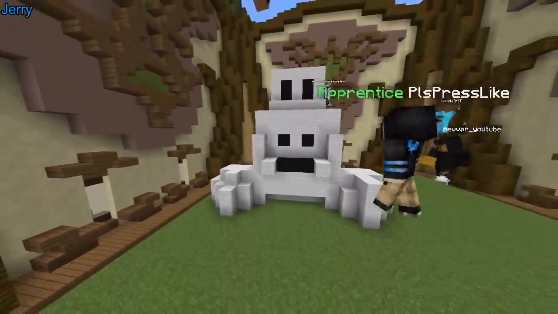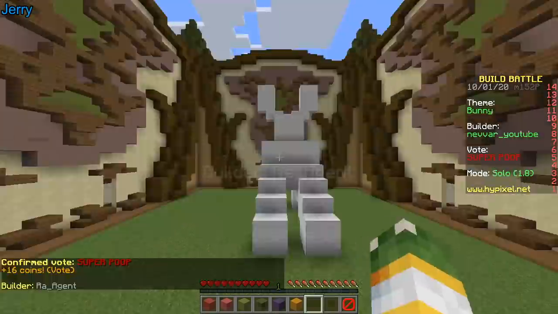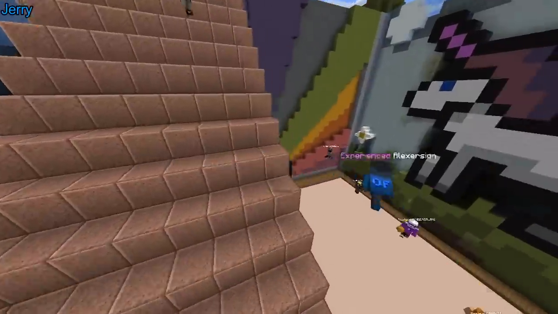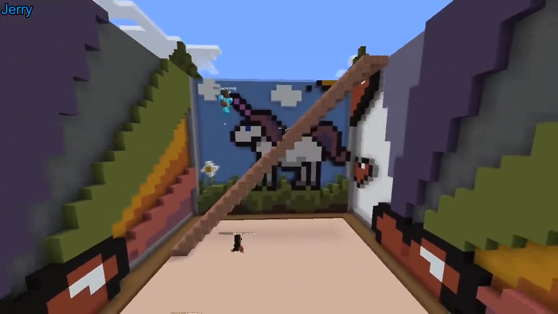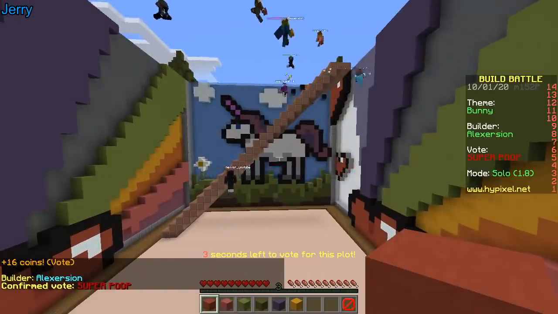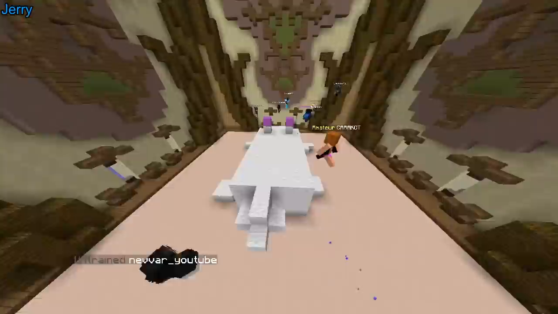This is totally the Michelin marshmallow guy. Super poop. That looks pretty good. Not bad. Not bad. Nice work. Whoa. Oh. What is that? The diagonal staircase. Super poop. That's totally what the theme is. Staircase. Wow. It's really flat.